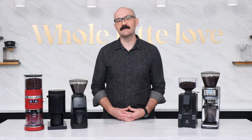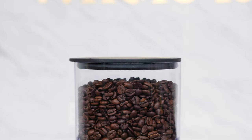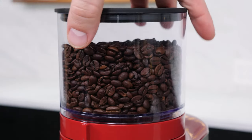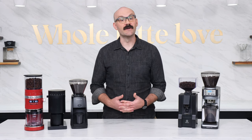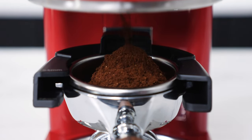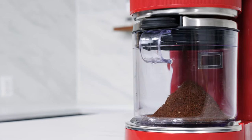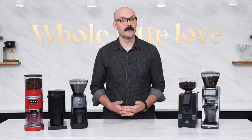The KitchenAid grinder grinds at a rate of about 1.2 grams per second and in our testing, the time dosing settings were incredibly accurate within about a tenth of a gram variability. The hopper holds about 10 and a half ounces of beans and features a simple yet brilliant twist on and off design that automatically closes the bottom of the hopper when removing it to completely avoid spilling the beans. The anti-static technology works really well and grounds leave the bottom of the chute and don't miss your portafilter if using the included portafilter fork attachment. When grinding coarser for drip or French press coffee, the resealable grounds bin comes in handy.